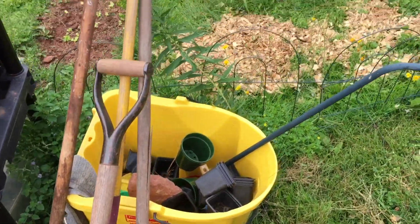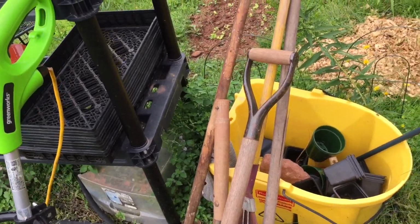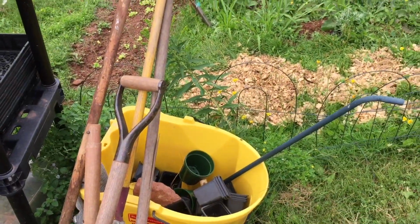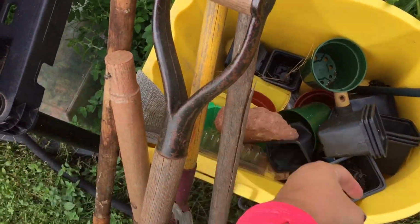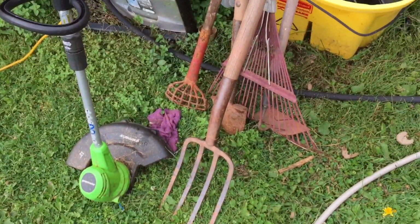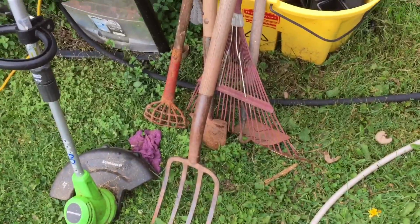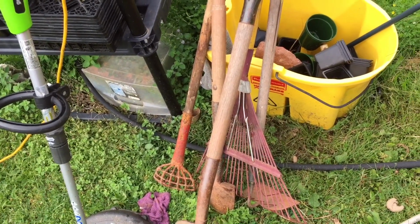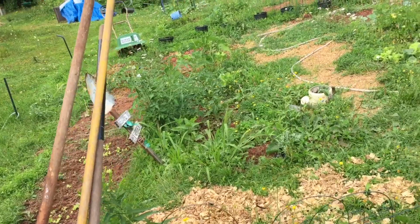My fan rake I use quite often for raking up the grass clippings, or raking the weeds up once I pull them so I can gather them, or for spreading mulch. And my hoe, you'll notice it's ancient too. All these were free and basically came from the garbage. People threw them out. To me, they still had lots of life in them, and we took them home. I'll use the hoe to fluff the soil upon planting. When I'm getting ready to plant, I'll use my hoe to break up the soil a little bit more, add my fertilizers, add my compost. So yes, you can have a successful garden.